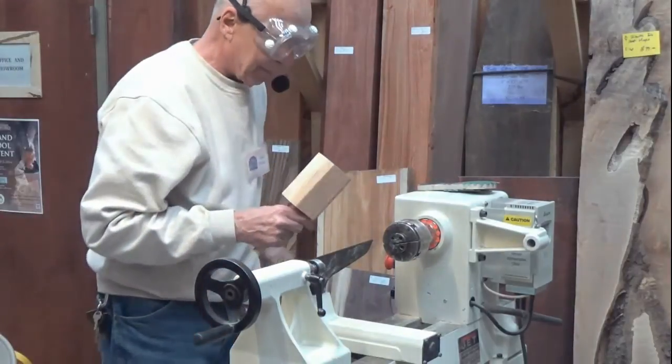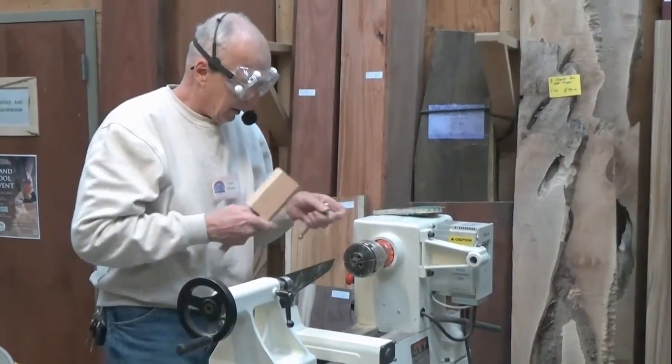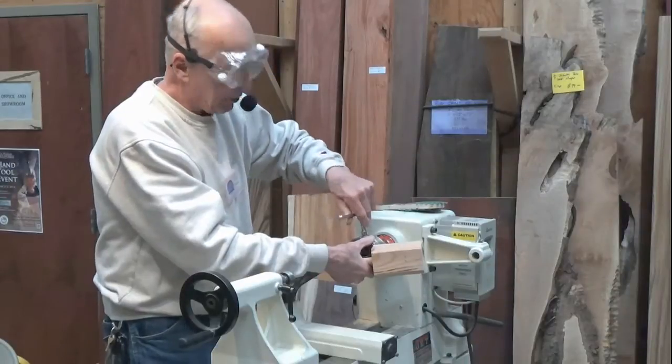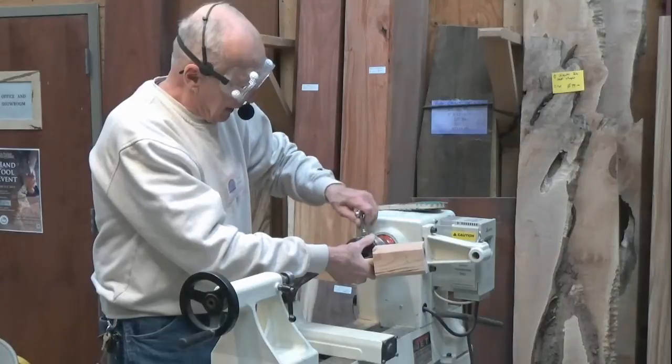Somebody else. Now, this is going to be a chuck assembly. We're going to do two projects tonight with a chuck, and two with a mandrel.